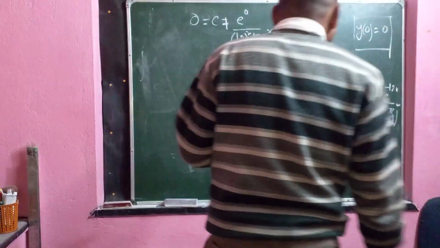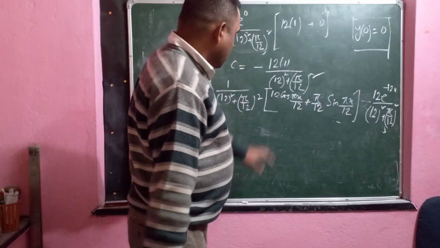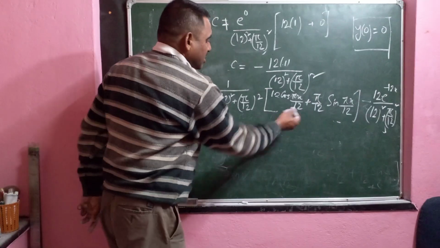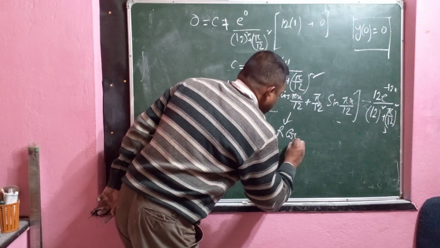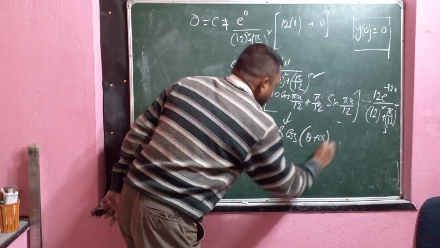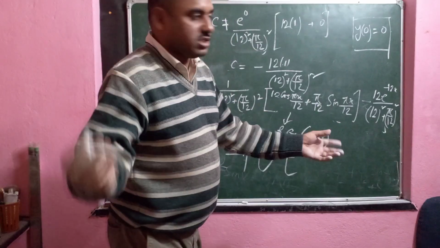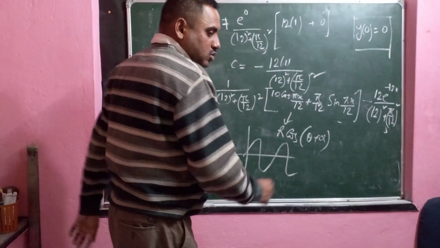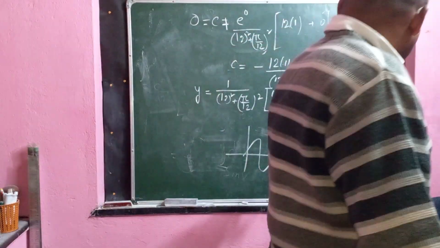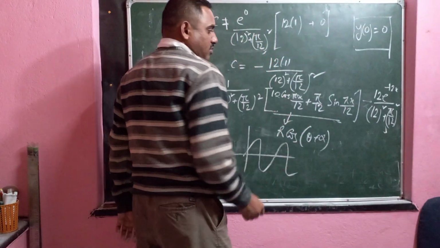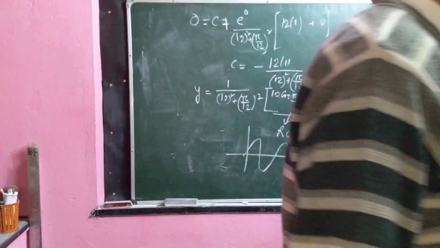So see, we can't say yes, this might be an increasing function, but we don't know whether this kind of function can be written in this way: r cos(theta plus alpha). So for a sinusoidal curve, whether it is increasing or decreasing in a particular interval, we don't know. So it is neither increasing nor decreasing. Because for a sin x curve, a sinusoidal curve, we can't be sure that this is an increasing function.